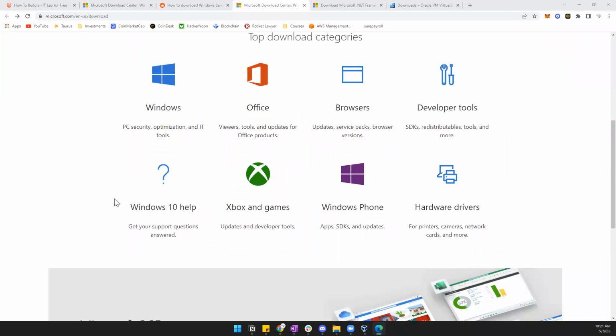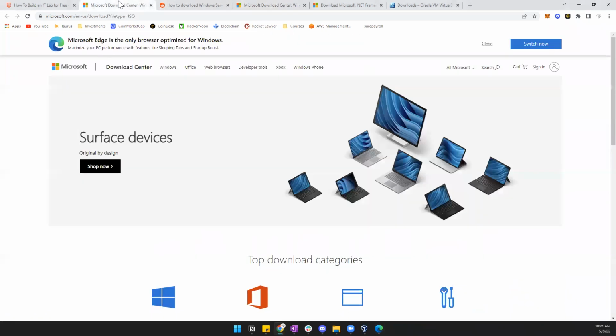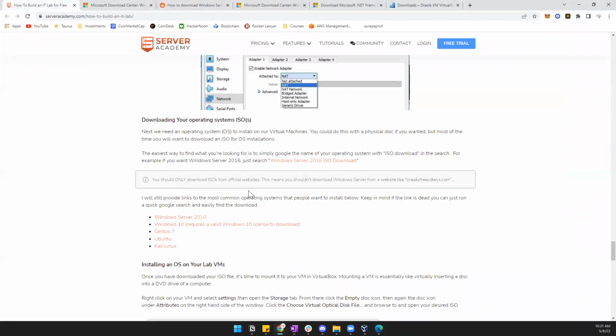Yeah, it's not allowing me to choose this. We're gonna have to probably find another ISO. That was the easiest and free one we could do on the internet. Let's try. Okay, let's try. Where's the article?